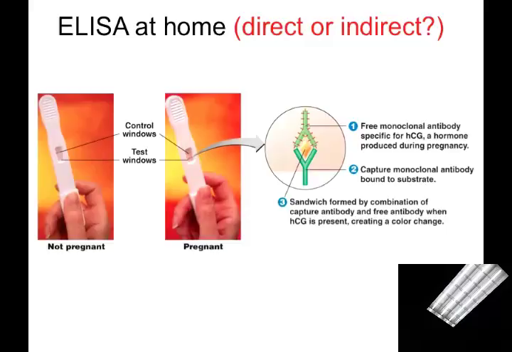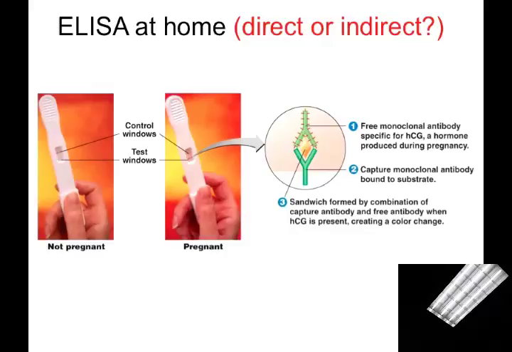Okay, so here, does anybody recognize what this is? Pregnancy test. Did you know that it was an ELISA? Did you know it was based on antibodies binding antigens? Well, I know that you've always wondered, what am I doing right now exactly? In so many ways, what am I doing right now? By the way, what was the result for you?